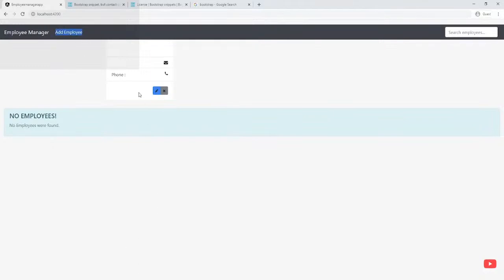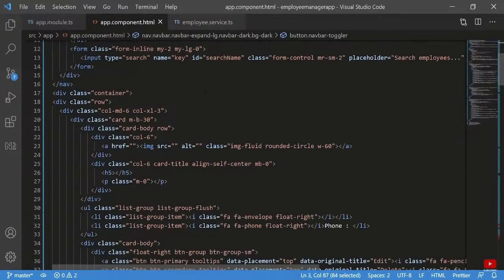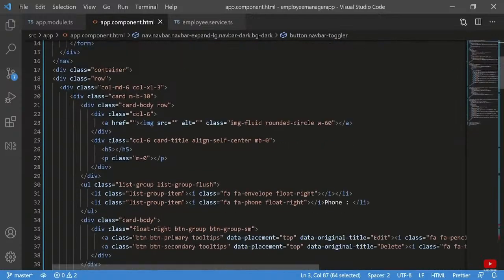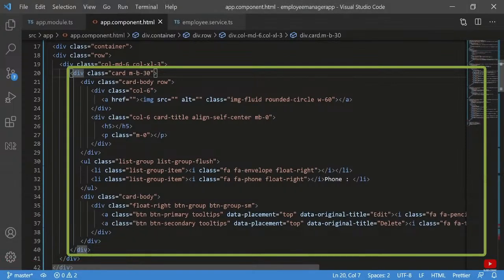So what I want to do is loop over these cards and create as many cards as I need for every single employee. Let's go back to the app, and the same way that we did earlier when we were showing the names of the employees, we can do something similar. Here we have the cards, and from line 20 to line 40, that's just the card information with the buttons on it and everything.